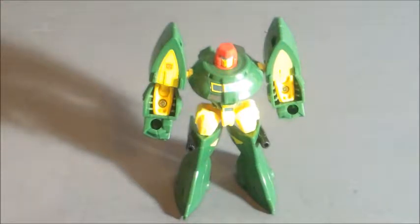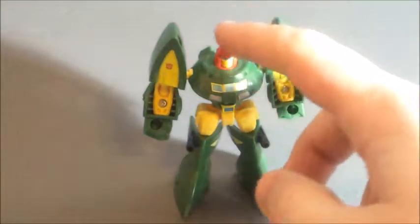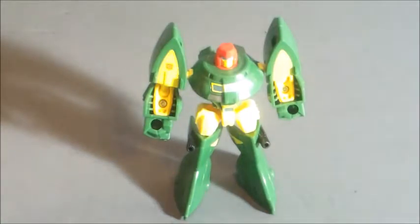And even Brawn and Sea Spray at least came with a piece of their vehicle that came off to form their weapon. So that is rather unfortunate, but I'm sure you can solve that yourself if you have a weapon gun or two sitting around. Plus, he still can shoot from the hip with his knee guns here. I do think the colors look a little bit better. The Autobot decal, if you want big or small, is kind of up to you. I do like the yellow on the arms better. I like that his head won't be chipping red paint off everywhere like the Generations one has.